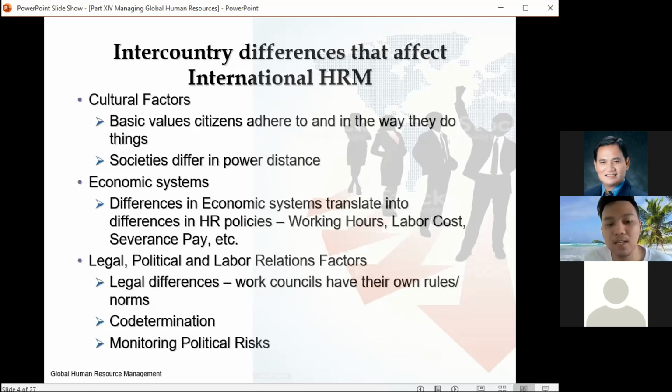Then we have something known as co-determination. Co-determination is a rule in Germany and several other countries. This means employees have the legal right to a voice in setting company policies. The workers also elect their own representatives to the supervisory board of the employer. In comparison, in the US, HR policies on most matters like wages and benefits are set by the employers or in negotiations with its labor unions.